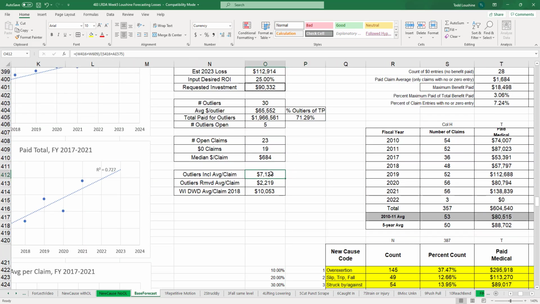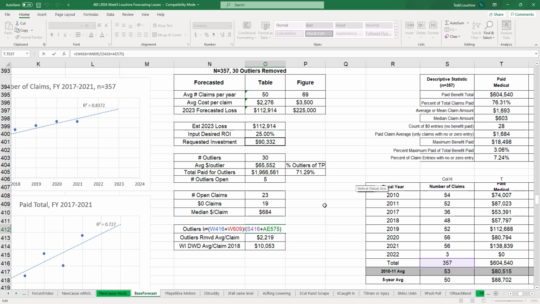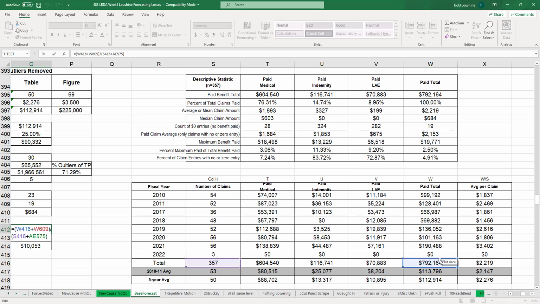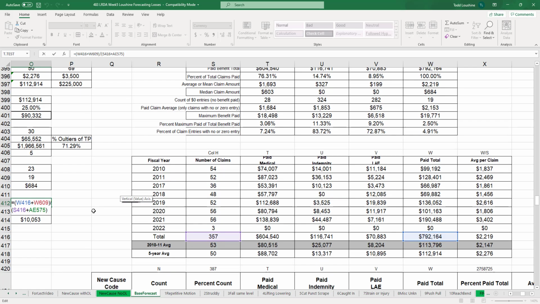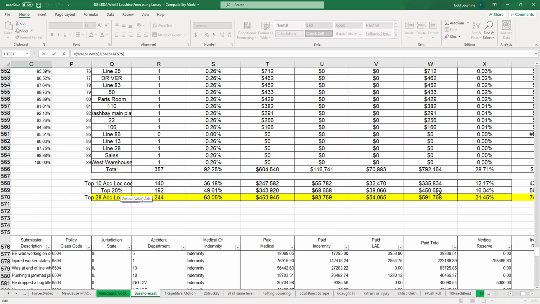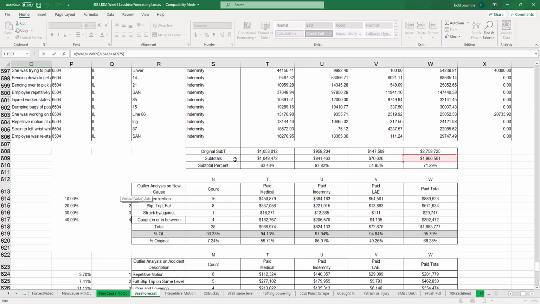I'll show you. So this first one here, you can see the equation up here. I'll double click so you can see where it came from. What it added up was, it's W, so I've got to go over here. On top, I wanted to put the paid, so it put the total paid from this chart over here. That was one of the cells that I clicked on. Then I added W609. It is. So if I scroll down all the way past my outliers, I have right here the total. No, that was wrong. It's right here. It's lit up. It's the subtotal from here.